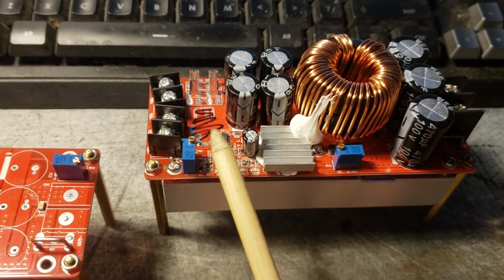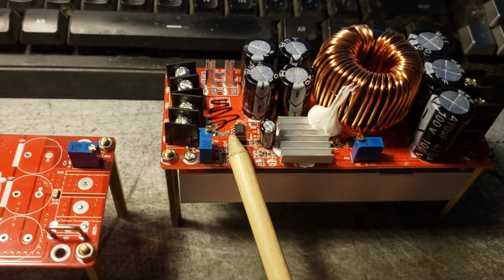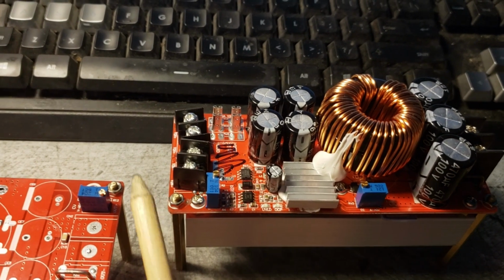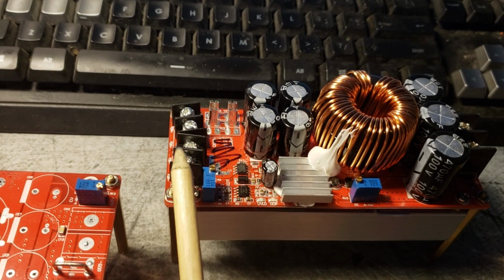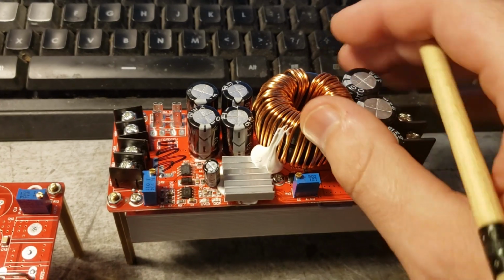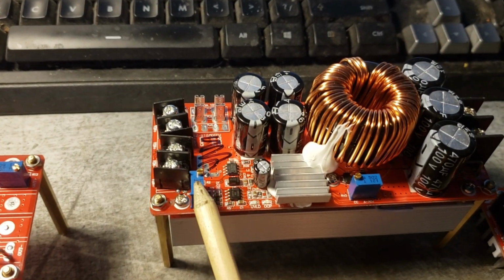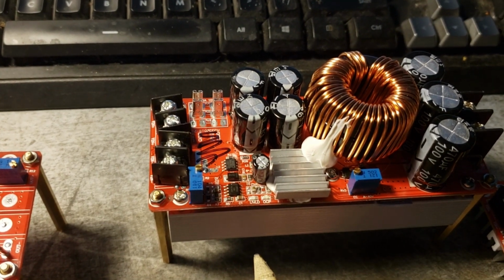So in a mobile, if you happen to be using these while your alternator's not running and you're on battery power, and your batteries drain a little bit, and you get to the point where you're pushing 11 volts, 10 volts, maybe even 9 volts on here, you're going to have more issues than just this voltage limit. You can crank this all the way down to like 6 volts. But the problem is there are certain components on here that aren't going to operate properly if you do that.